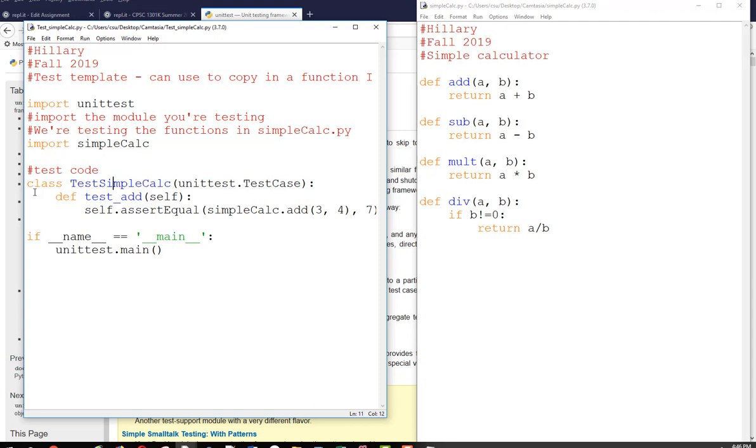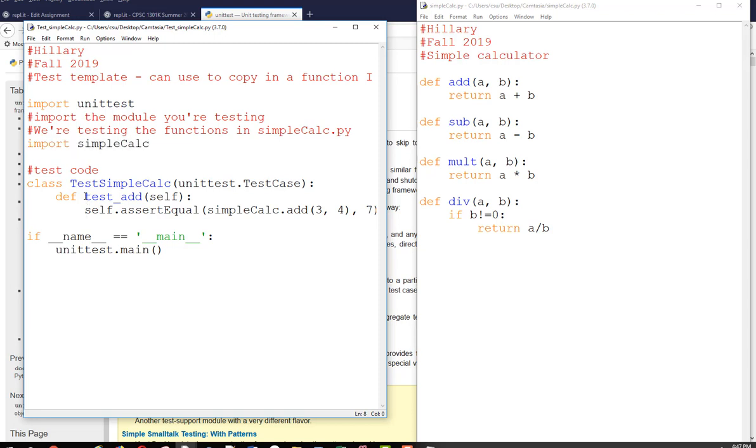Turtle uses some classes behind the scenes. We use objects in terms of Turtle, so we are using classes, but we're not going to be writing our own classes much in this course. So this code down here really just tests and makes sure that we're running this itself rather than as a part of another module. That's really oversimplified. But if you just take this template and you change the file that you want to import, and you can add more tests, change the tests to be able to test your functions, then you can go ahead and use unit testing.